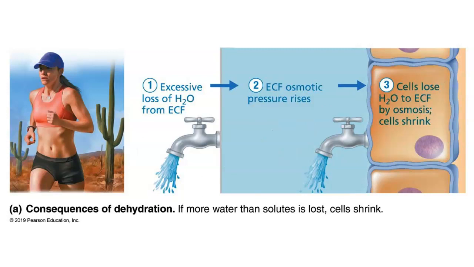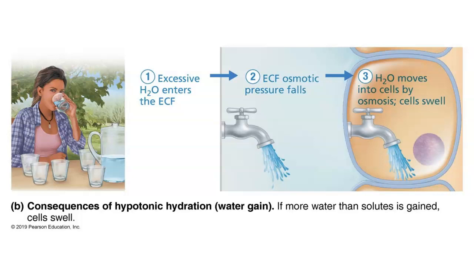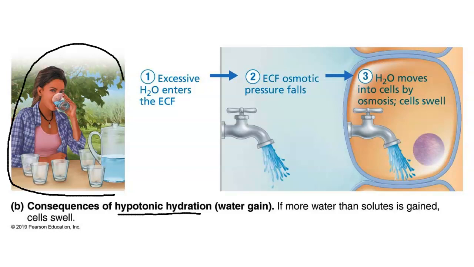Looking at the opposite problem, and much more rare problem, there's a problem called hypotonic hydration, also known as water intoxication. And this is when a person drinks an excessive amount of water in a short period of time. Why would that happen? You hear of this sometimes with contests or with sorority or fraternity hazing, pica. So there's some different reasons. Oh, and another reason would be diluting baby formula. That's one of the most common things that you would see.